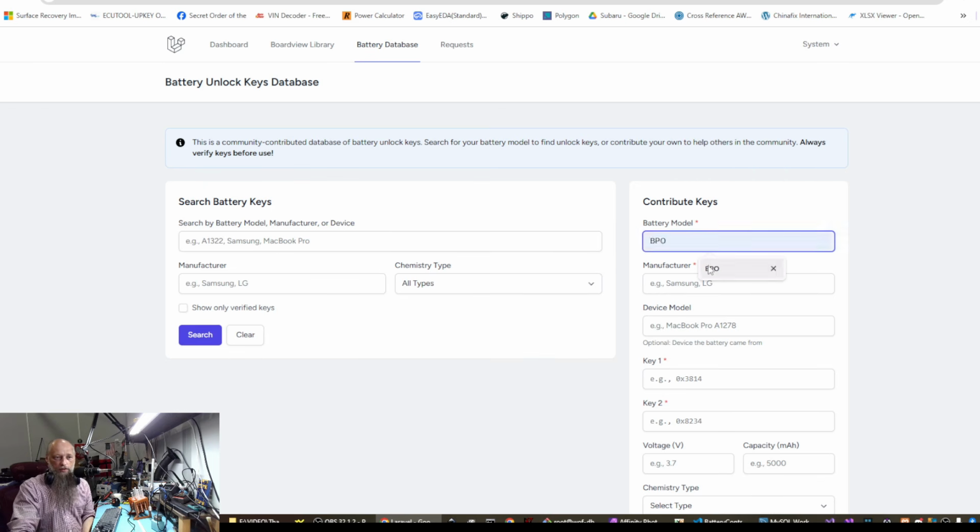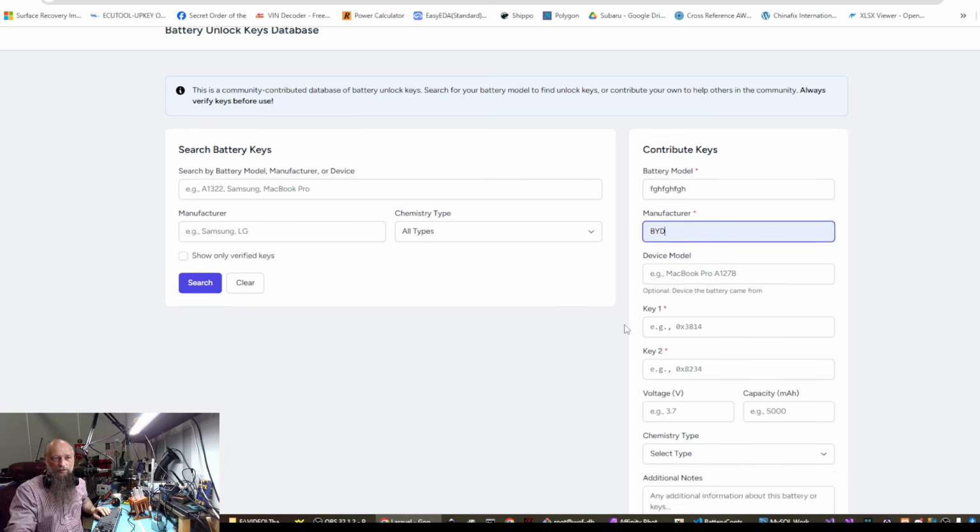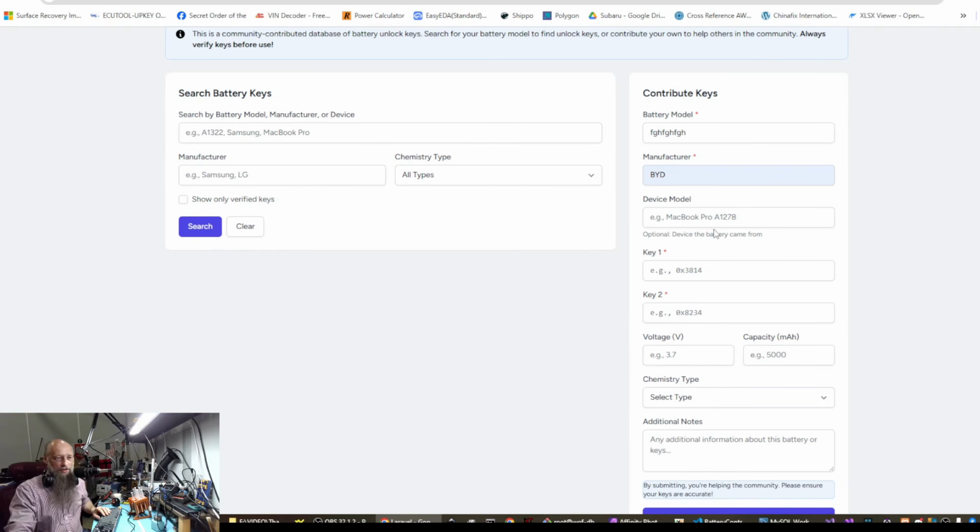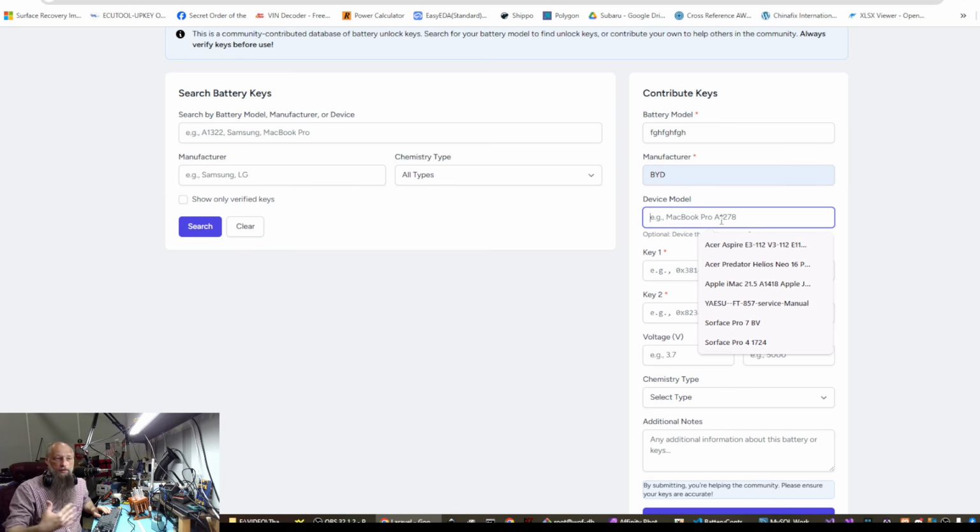All you have to do is put the battery model and manufacturer, which is usually BYD lately, especially on Dells. Optionally, the device model it came from, but obviously each device can have different models of batteries, so this is probably not super reliable.